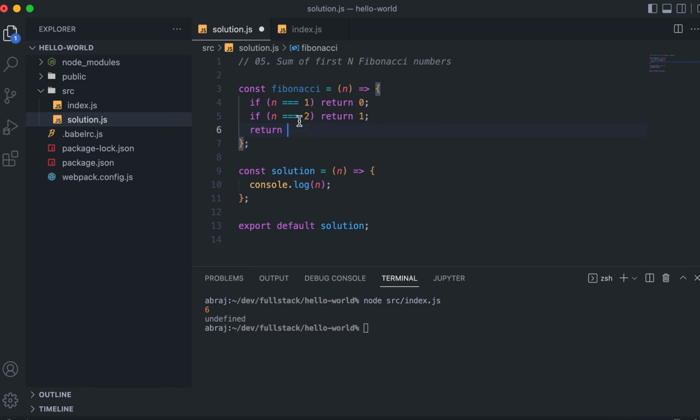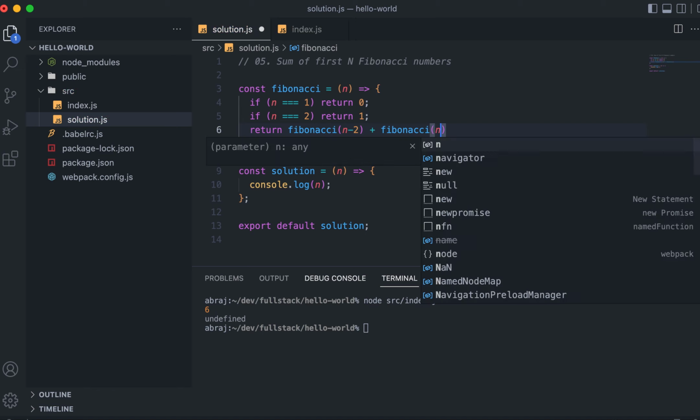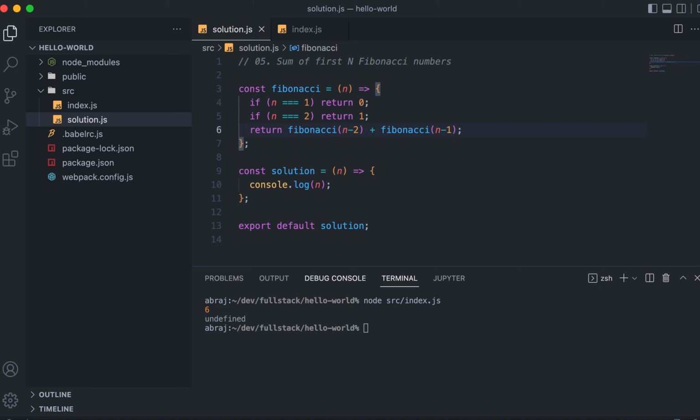If I want the fourth Fibonacci, then it will be the summation of the second and third Fibonacci, which means that in general the nth Fibonacci will be the summation of the n minus 2th Fibonacci and the n minus 1th Fibonacci. Understand? So the most recent one and the second most recent one.